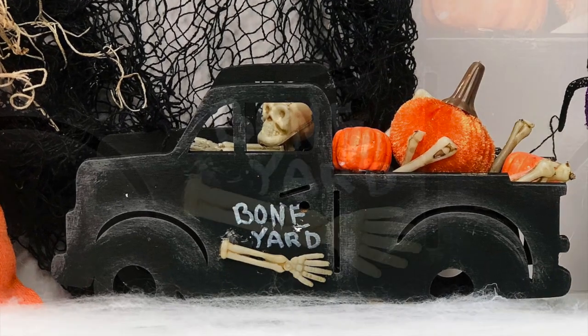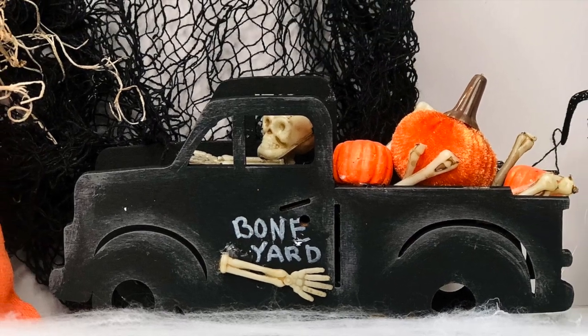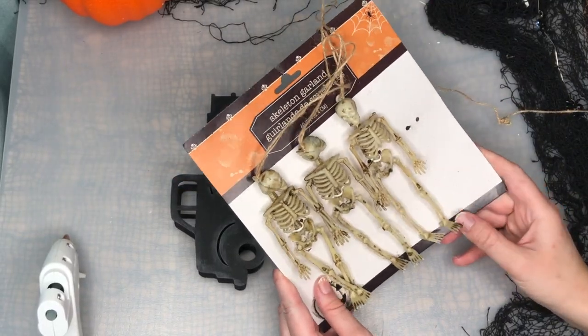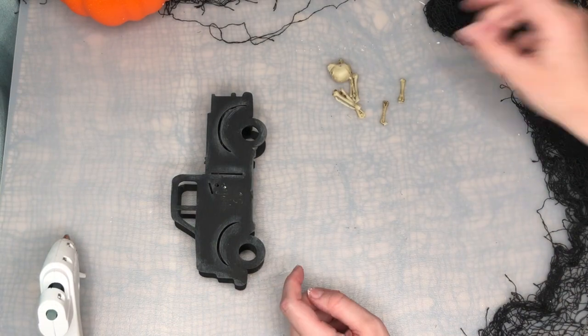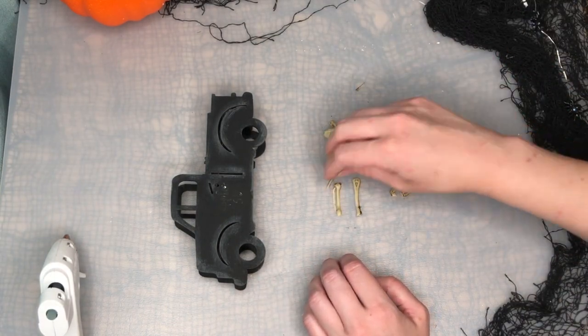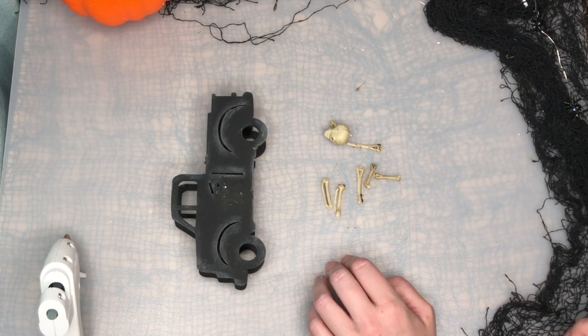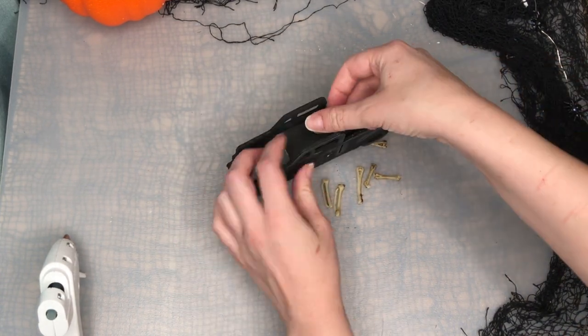In this DIY, I am repurposing a truck that I made in my Apple video. I will link that video above if you want to see how I painted my wood truck. I love taking items from old DIYs and repurposing them for new ones. It's a great way to not be wasteful and reuse some craft supplies.